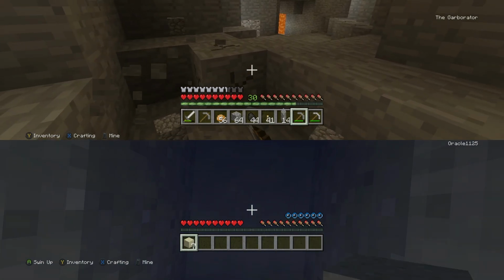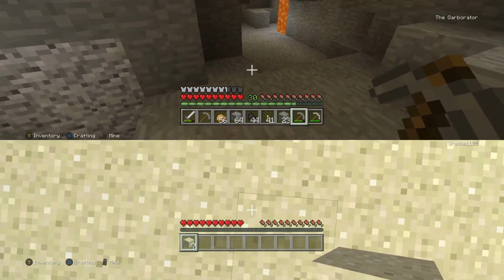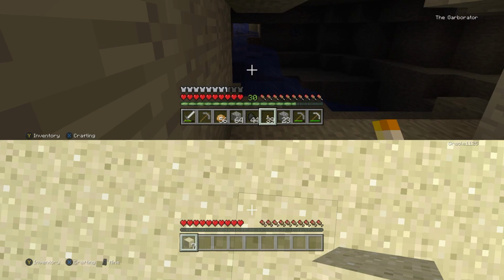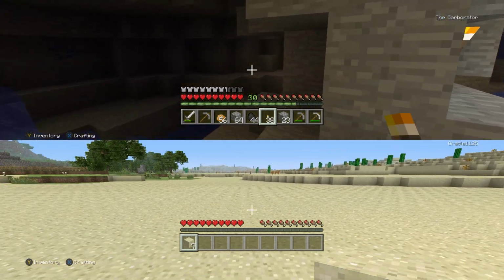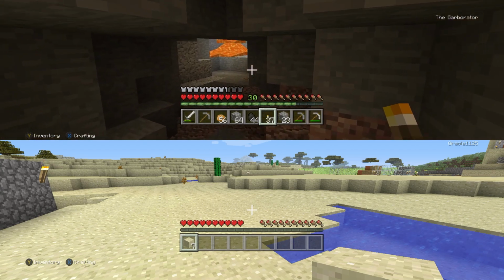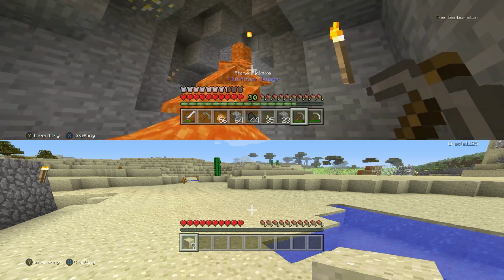So, the question is, which way was the gold? The waterway or the lava way? Waterway. All right. Make this nice and flat and less sketchy. So, over here, waterway, or... Well, that's the sound of a witch somewhere. Hopefully not by me. No, I'm going to bet that's by me. Yes, I went up there. Where are you going? Checking my surroundings. I don't see your witch.